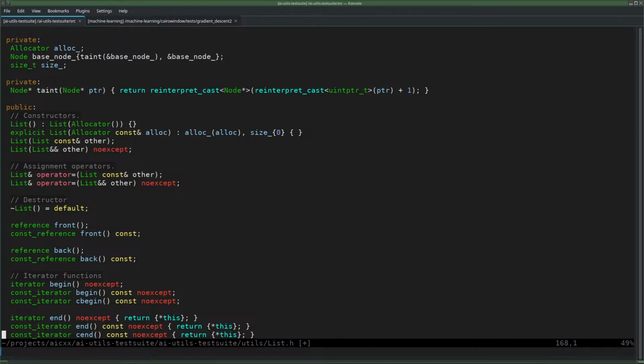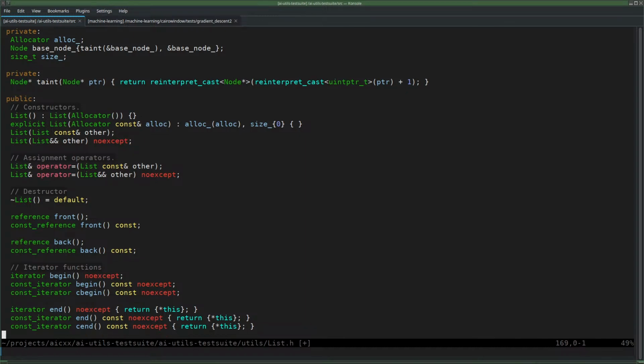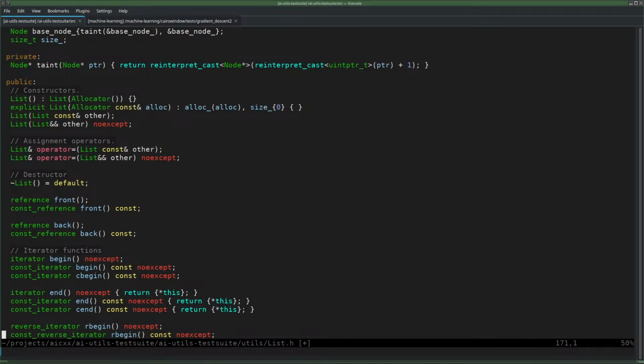Isn't the fastest way to check if a list is empty to just look at the size, instead of looking if the base node points to itself? Probably even faster.